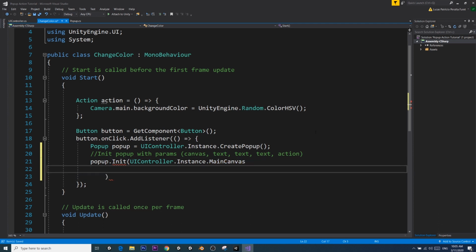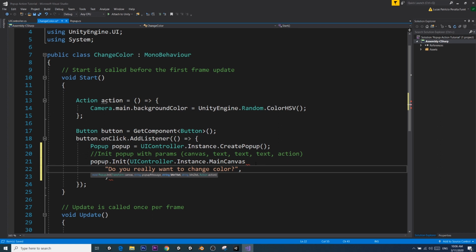So then we have to pass the text, which was the text for the pop-up message. You can see here the different parameters. So the pop-up message is gonna be, do you really want to change color? And sorry, my keyboard is really broken. I need to buy a new one.